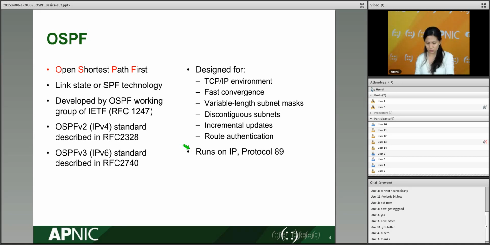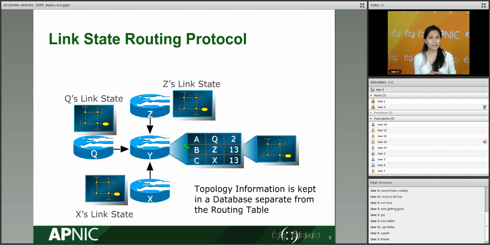Now the next slide shows you a schematic diagram of a link state routing protocol. The things that I will be explaining here generally apply to OSPF. So we'll try to get a visual idea of what a link state routing protocol is and how it works. When you use link state routing, this is what happens. If you look at the diagram, we have about 4 routers: Q, Y, Z, and X. Each of these routers has a number of links going to the other routers in the network. The networks connected to them are in a different state than the others. They have their own topology in itself.